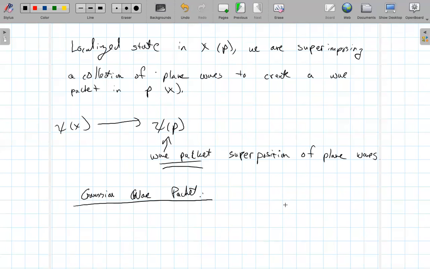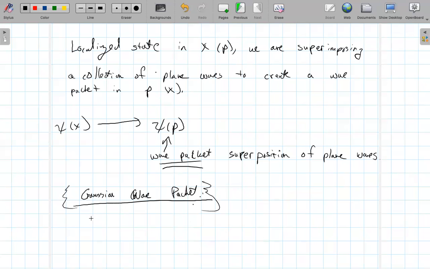Have you guys done Gaussian integrals before? Yeah, just basic ones. Gotcha. Okay. So we'll talk a little bit about Gaussian integrals when we actually get there, and then we'll show you all the different tricks to do all these different things. This is what we're going to focus on next time. We'll start doing Gaussian wave packets.